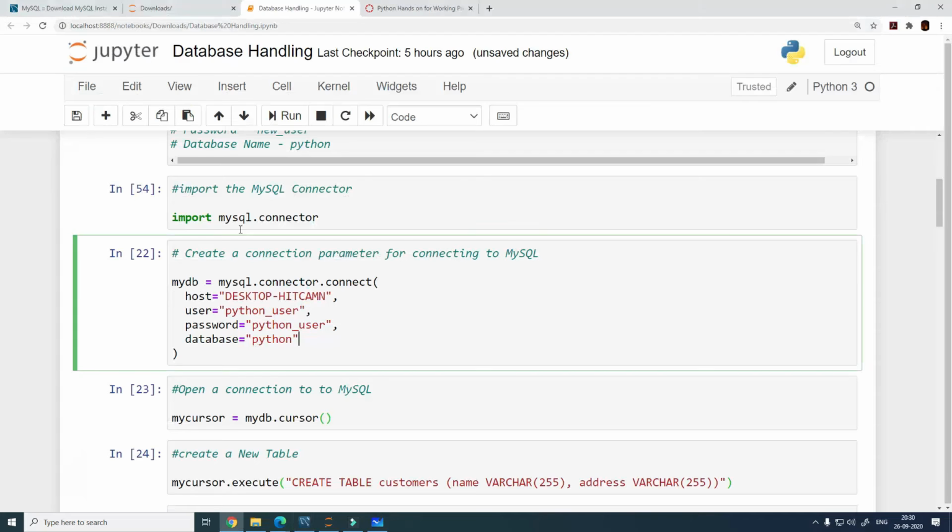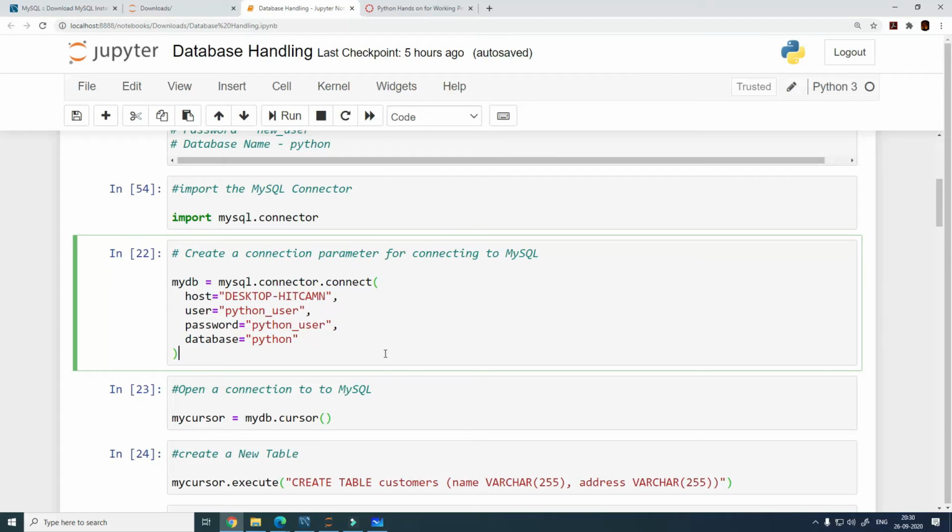For this, we need a username. We have used another user here, python_user, which I had already created, and the password is also the same. This is my database server name, and this is the database name. So these are the four parameters that we'll need to set.